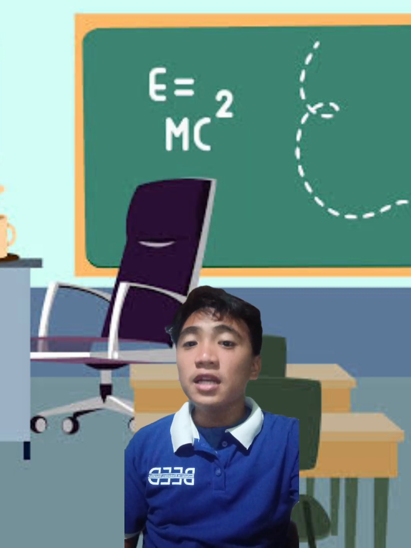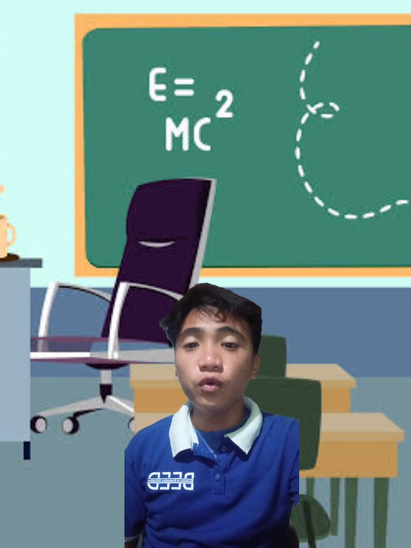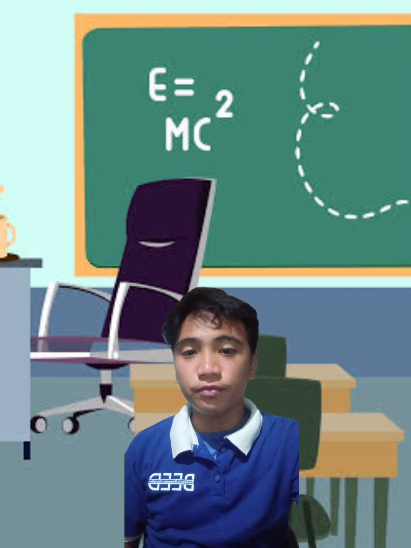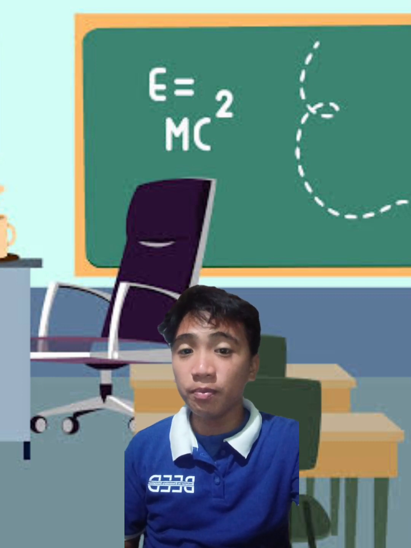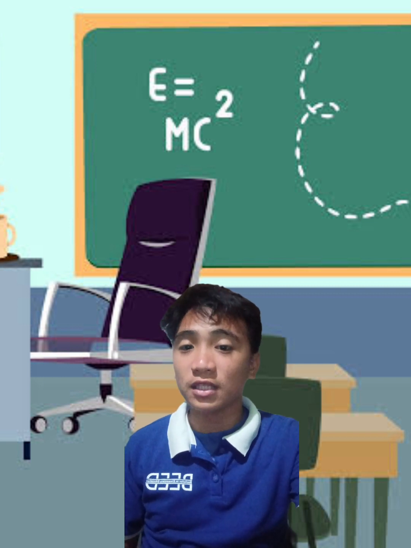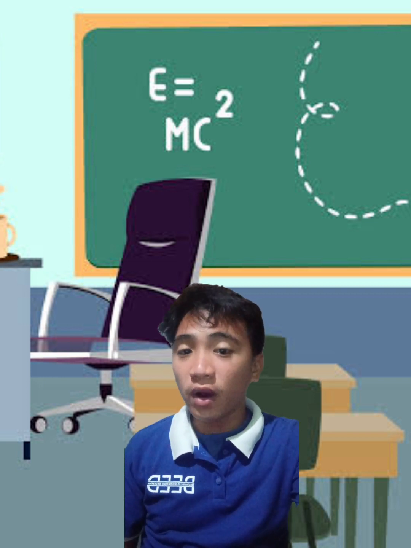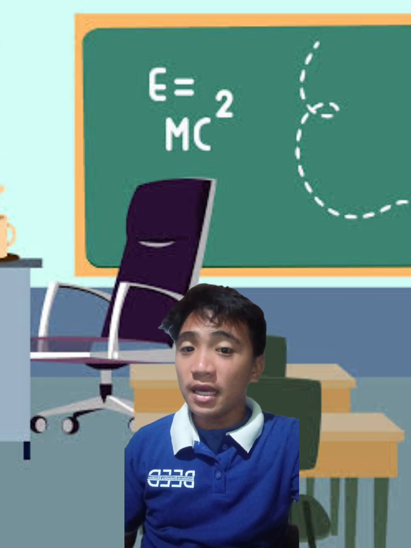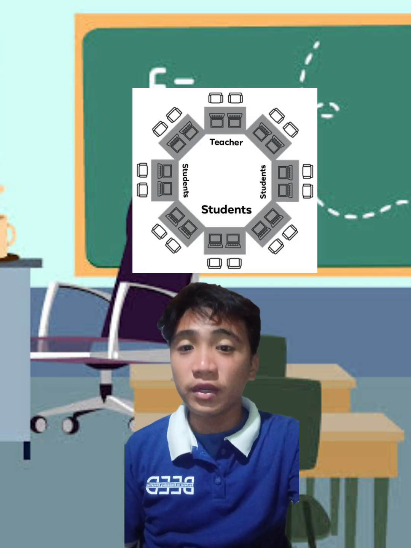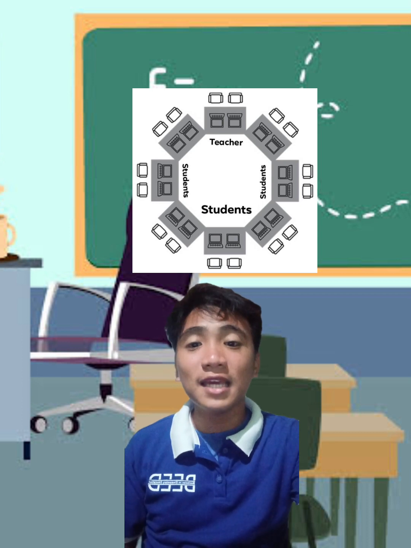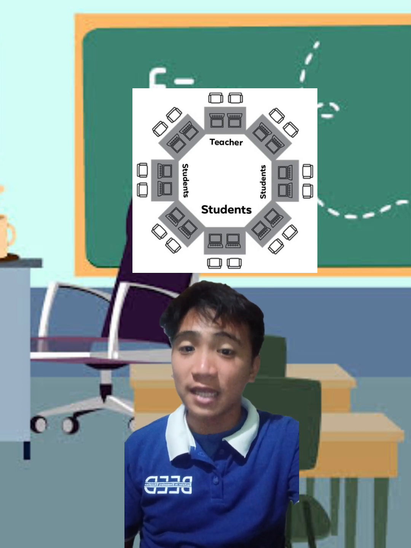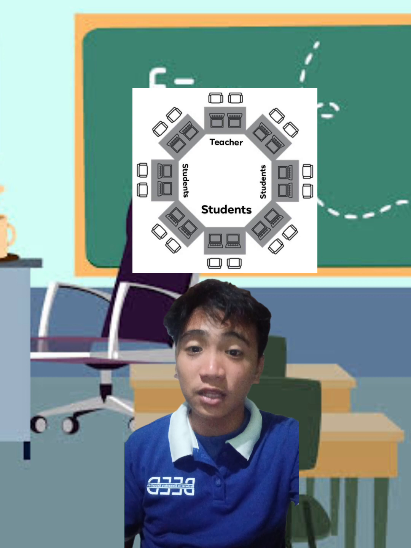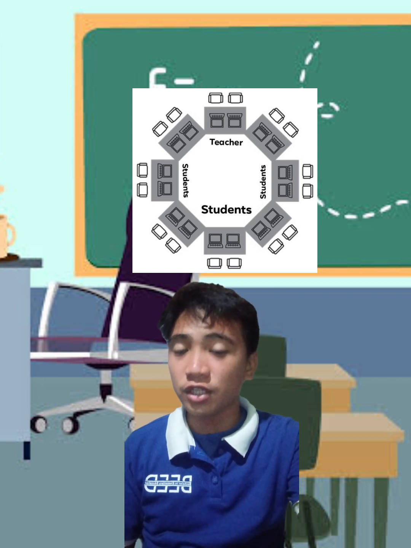Next, describe how you would position your desk in your multi-grade classroom and explain why you have selected this arrangement. I would position my desk in the front center so that I can easily observe, see, and listen to my students on different sides and angles as I am in the center, unlike other positions.